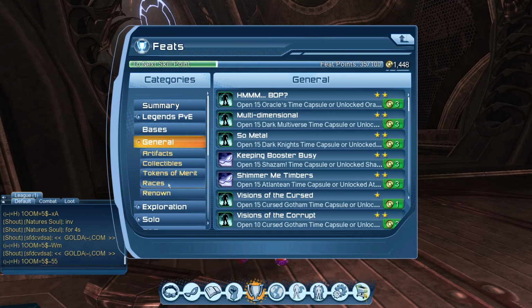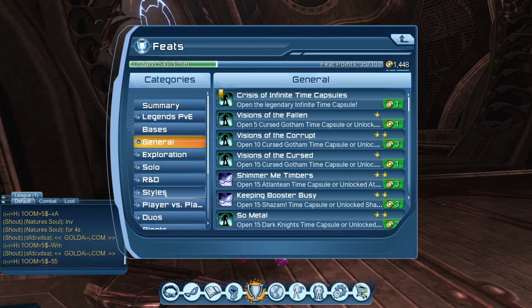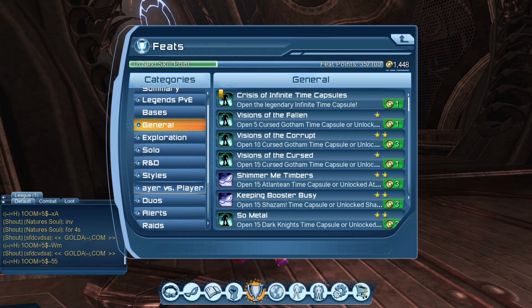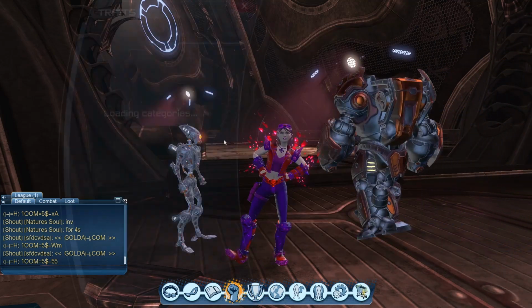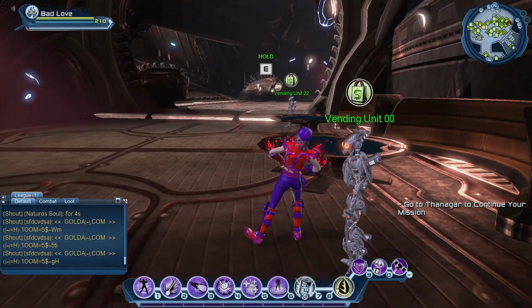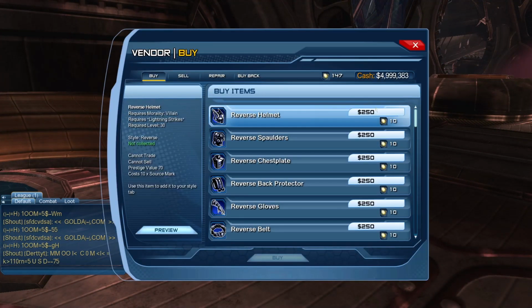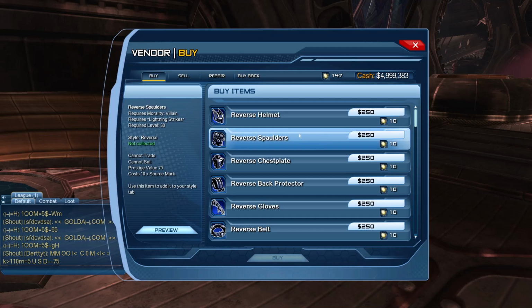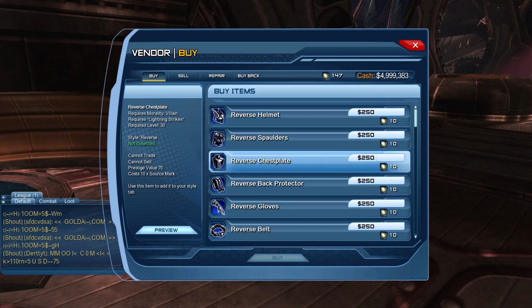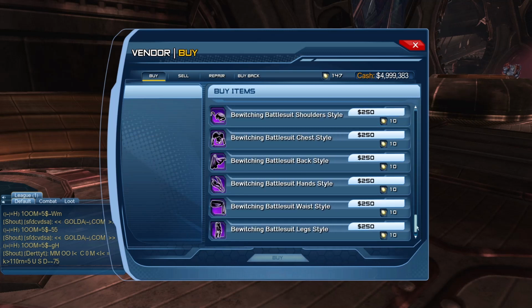Simple things for doing some races, some of the collectibles, artifacts, lots of things, tons of things in styles that you can get off the broker or even just running around in the Watchtower or the Hall of Doom. And one of those I want to give you an example of right now. I'm standing next to vending unit 00 and across from him is vending unit 22. Now these vendors are great because for 10 source marks apiece, you can get an item. And each of these items are for different styles, and a lot of these are strictly hero or villain styles. But as you capture the whole style, then you'll get a feat for that style.